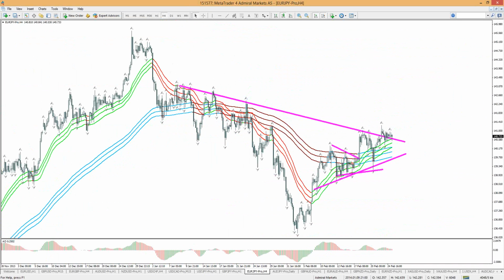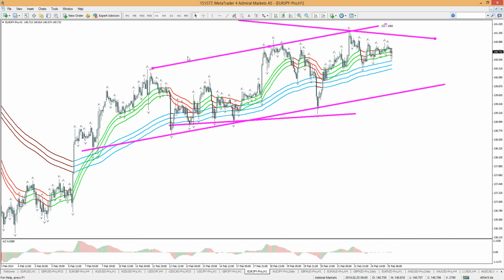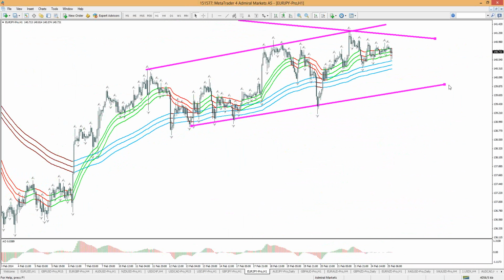Roughly speaking, yes. Kind of inched through this trend line, so let's correct it a bit. And it's a bit the same as the pound-yen, but maybe most recently we had one more break through the top, in fact, which didn't happen on the pound-yen. That's because the euro-pound was moving up a bit. So we have this channel. Or let me make that a channel. In fact, that's actually the best.